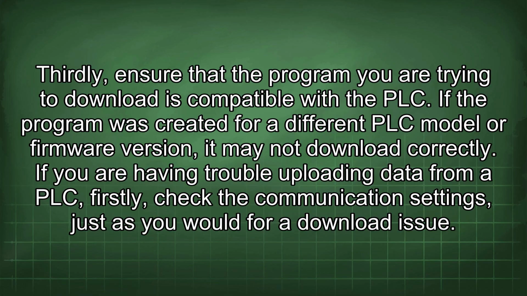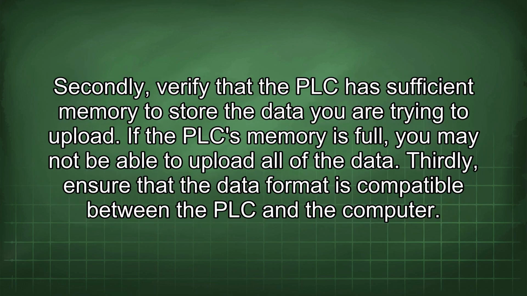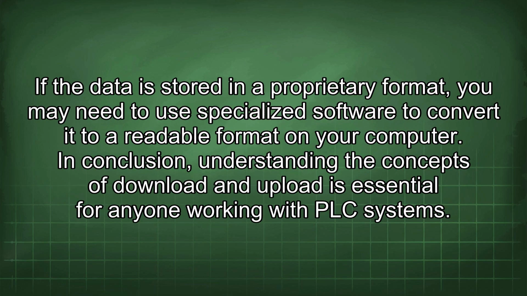If you are having trouble uploading data from a PLC, firstly, check the communication settings just as you would for a download issue. Secondly, verify that the PLC has sufficient memory to store the data you are trying to upload. If the PLC memory is full, you may not be able to upload all of the data. Thirdly, ensure that the data format is compatible between the PLC and the computer. If the data is stored in a proprietary format, you may need to use specialized software to convert it to a readable format on your computer.